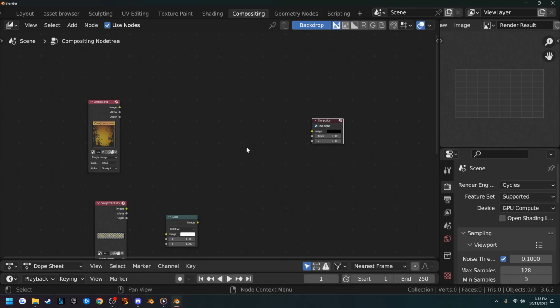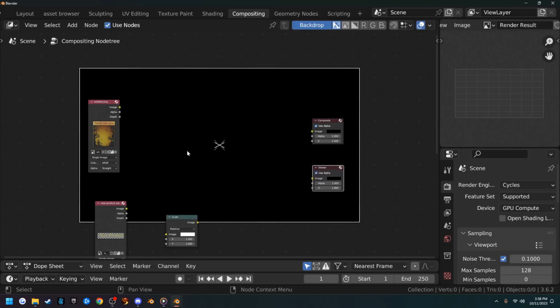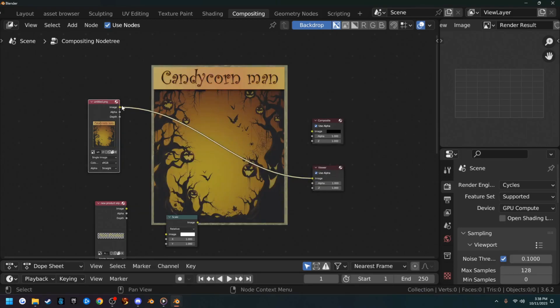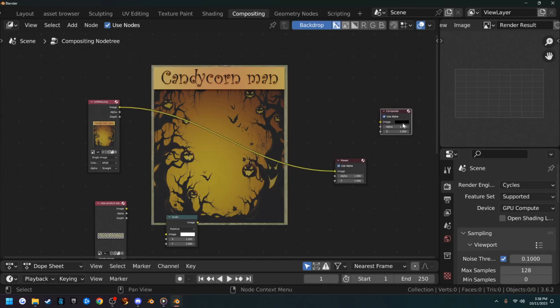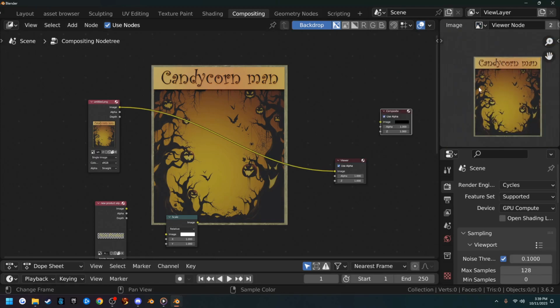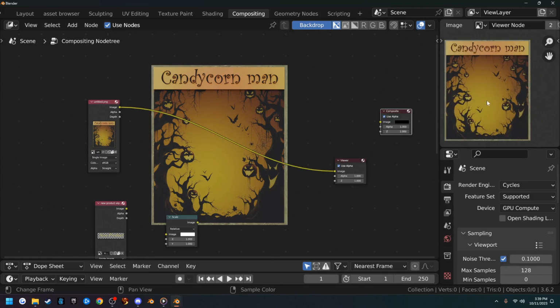Now, if we make our viewer node, so Shift A, search viewer, and we'll put that there. Now we can plug this into here, and we get our image. And we can also plug it into our composite, but we don't need it till last. We'll just hang on without it for a minute. And I also lied to you. So up here we don't need render result, we need viewer node. It wasn't there before because we didn't have it yet. So click viewer node and that'll show you the same thing that's here. So it's just easier to see once we get some nodes going. It's easier to see over here.